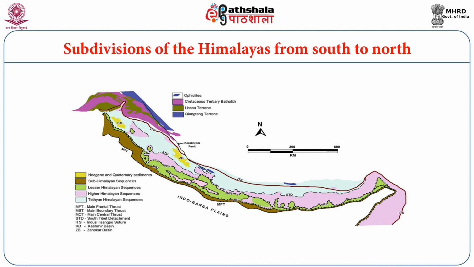South of the Himalayan range is represented by sub-Himalayas abutting the Indo-Ganga plain. As we move northwards, we have lesser Himalayas, central Himalayas, and then Trans-Himalayas. Trans-Himalayas are largely covered by the Tibetan plateau. And all these sections of the Himalayas are characterized by distinctive geological formations. So far, in this region, the distribution of Paleolithic and later archaeological cultures are sparsely distributed.